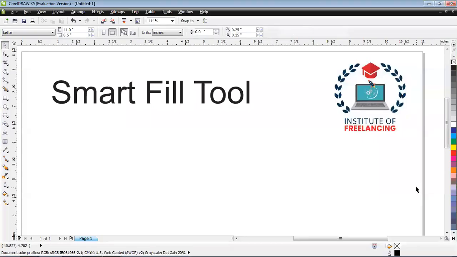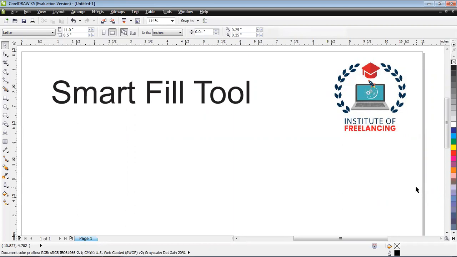Welcome back, dear students. Thank you very much for joining me again in our creative classes, in which we are discussing the CorelDRAW tools. Very soon we will be switching from these tools to the creative classes, in which we will be creating so many different varieties of shapes using these tools. But as soon as we finish up the tools, then we will switch to that.